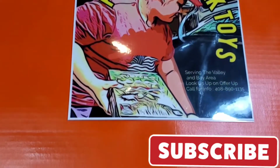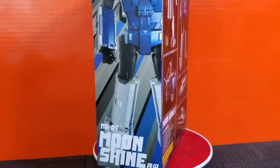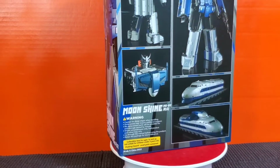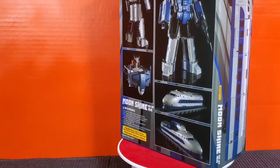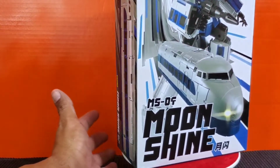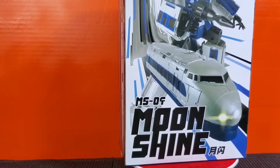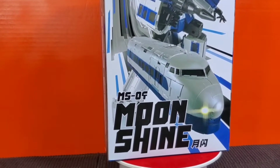With CANG-TOYS, and today we are featuring MOONSTUDIO's Moonshine. Now, this is their take on the Lightspeed Commander himself, Suke, or something like that, whatever. I cannot pronounce it right, so please don't butcher me on that, or take my word for it.